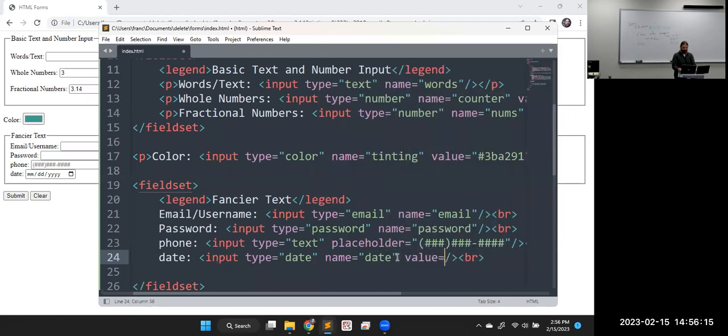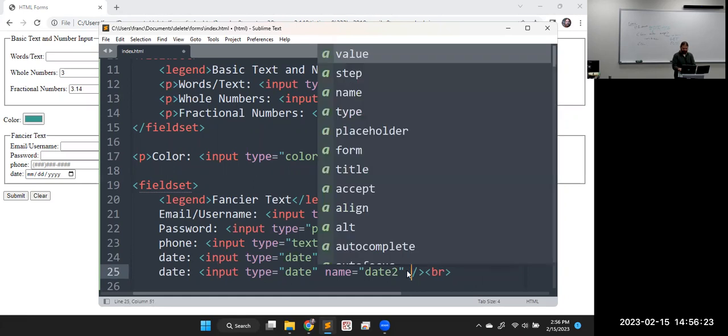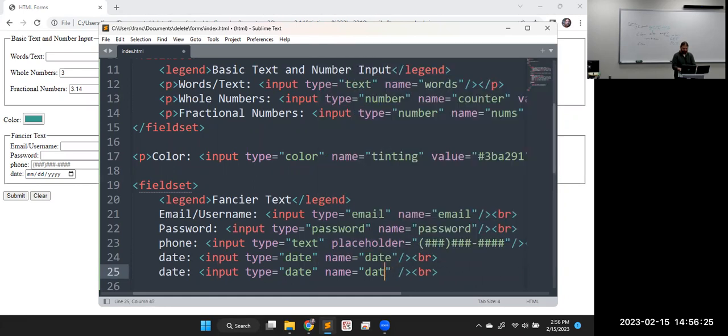So if you want to start with a value, let me duplicate that and call this one thing 2. Set date. And then value equals, instead of the user clicking on a value, we can enter one. Was it year first? Who was in here when that question came up?